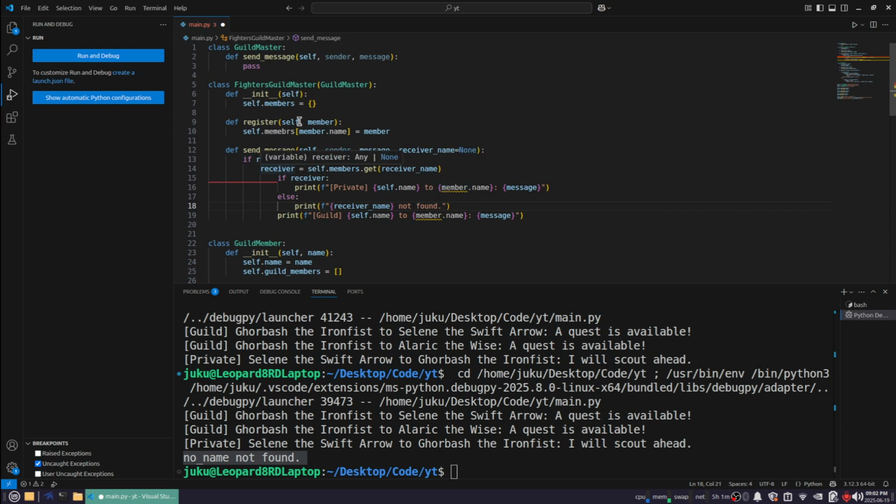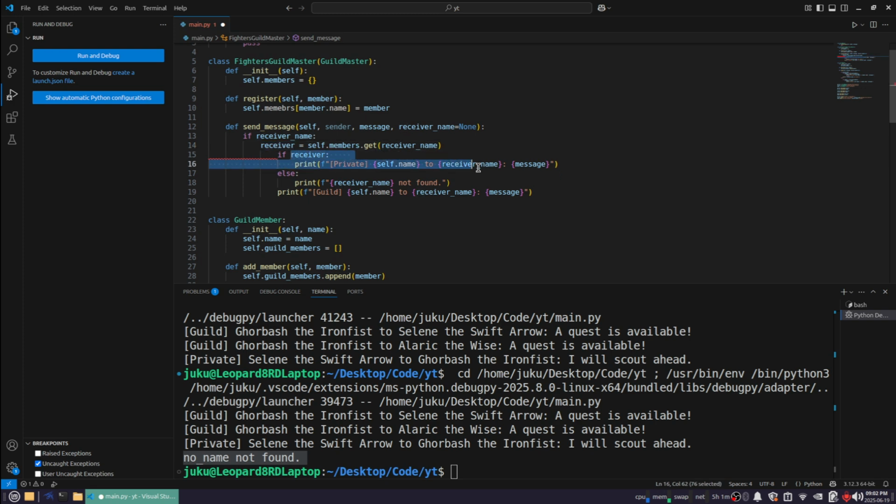This is receiver name. This is from the old one, so put that there. Right, so obviously if they exist in the dictionary, you'll print out this, and if not, you'll print out that. Something is wrong with my tabs here.